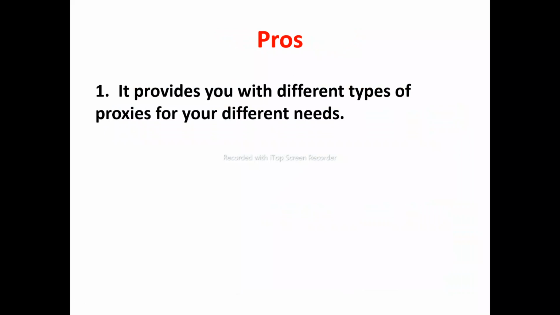Now, let's look at the pros of Omega Proxy. Number one, it provides you with different types of proxies for your different needs. It provides different types of proxies like your residential proxy, your unlimited residential proxy, as well as your static proxy. You probably want to do ad verification, or get proxies for your brand protection, your e-commerce, your market research, or price monitoring, or you're looking for a proxy for data scraping and social media marketing; you can make use of Omega Proxy to help achieve this.